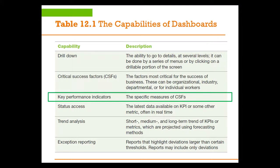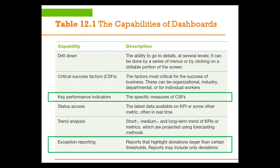Now, closely linked to that is the bottom one here, exception reporting. The concept of exception reporting is that if everything is operating within the parameters I expect, so I expect the quality output of my factory floor to vary. Some days I'm going to have 100% pass final QC. Some days maybe it's 98%. And I've established parameters that say, if the quality is 95% or better, that's normal, so don't bother me. If it comes in at 96, I don't care. I expected it to be between 95 and 100, so that's fine. But if it drops down to 94, I want to be notified. So you aren't distracted by things that are working the way you expected them to work.